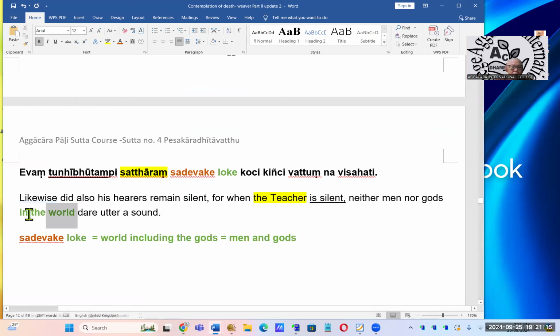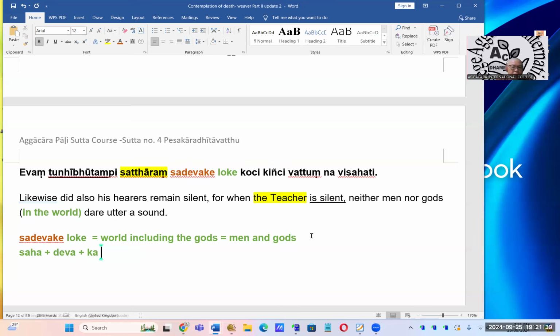So maybe this one we don't need. But alternate translation will be, okay, in the world. Now we can just put here, right? So the word sa, remember, is coming from the word saha, saha dewa, right? And the ka should be ka suffix. So saha is together. Together, gods, and then ka. Ka refers to this loka. Loka is world. So the world means the human world. Because it said not only the human world, but it's also including the dewa. So kochi, direct translation will be any.